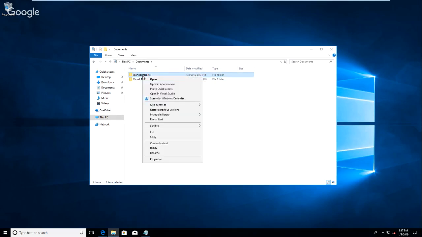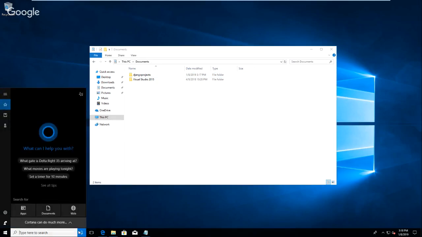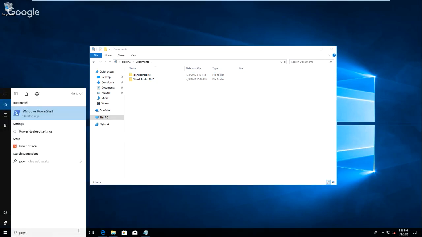I'm looking for something, but I'm not seeing it, so it doesn't matter a whole lot. We'll just go. I'm going to bring up PowerShell. And I'm going to right-click on it, and I'm going to run it as administrator.